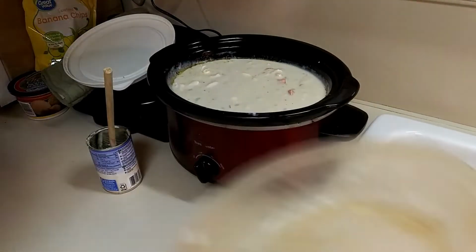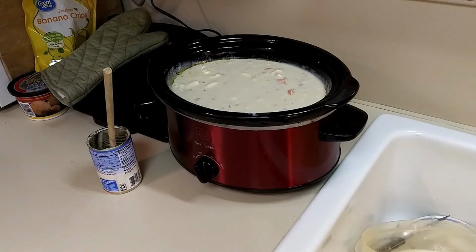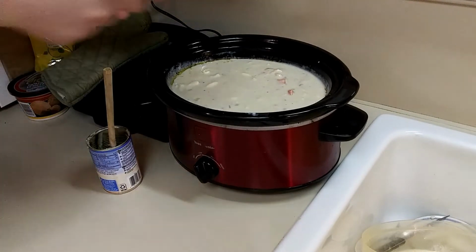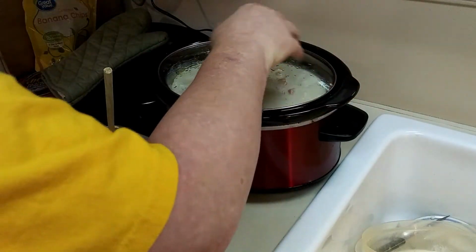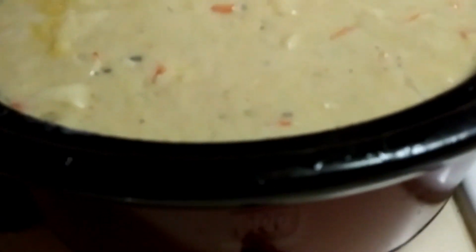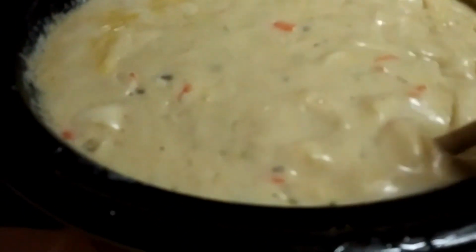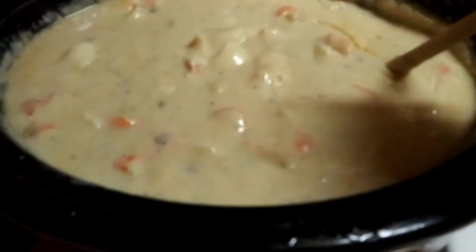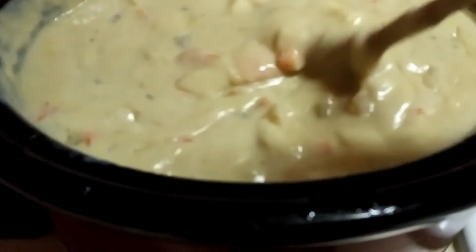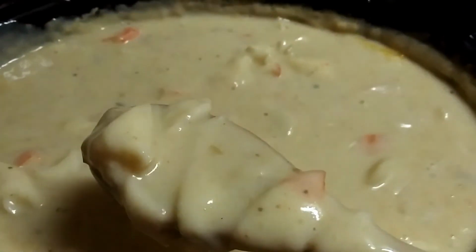Okay, we'll check back on this in a few hours. Okay, everybody, it's been about 4 hours now. As you can see, it's starting to bubble. Now, I did come out here once and tasted it and added more Old Bay to it. But I'm going to go ahead and say this is done.